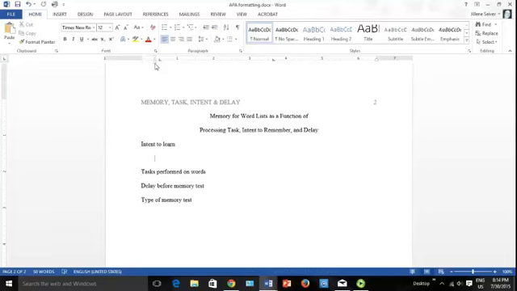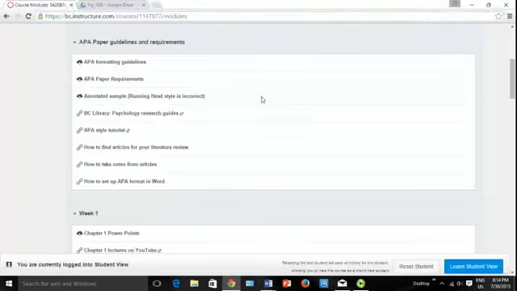Okay, so just a little reminder about APA issues. Every single thing in this literature review needs to be supported by a citation. If you're talking about someone else's research, you need to give them credit. So the simplest way to do that is to give them credit first thing when you cite what they've said. Let me give you an example from this annotation. So I gave you an annotated sample.